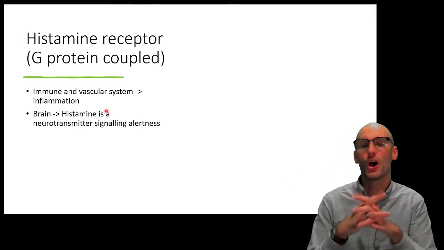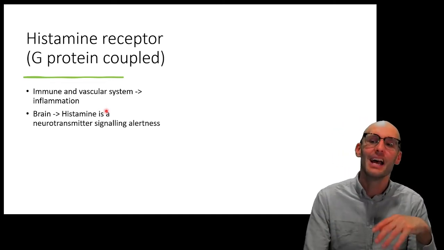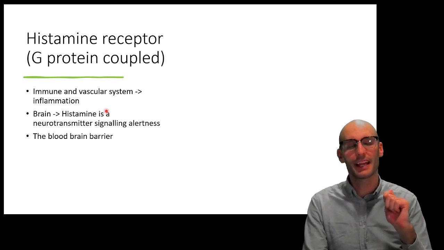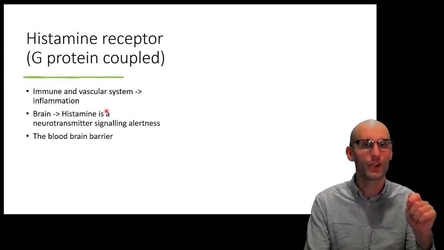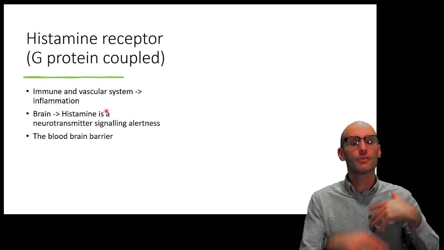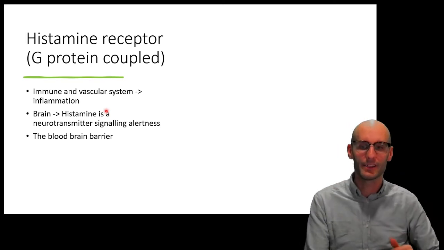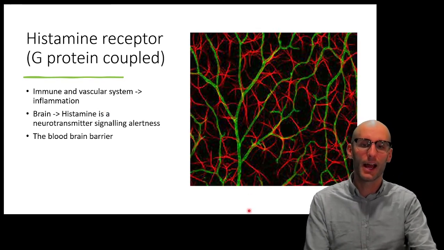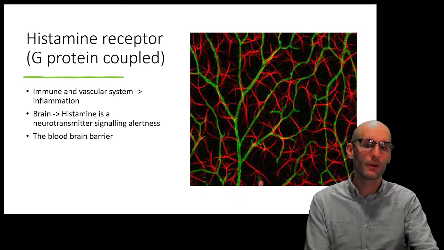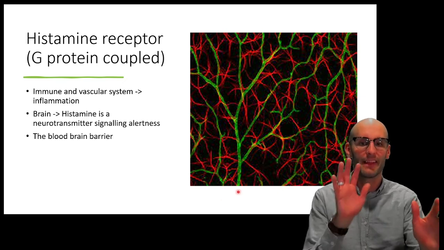But not a lot of people know histamine is also a neurotransmitter that signals alertness. An interesting thing about histamine in the body is it's not great at crossing the blood-brain barrier. So if your mast cell releases a bunch of histamine, it's not great at crossing the blood-brain barrier and getting into your brain. Let's have a look at this. This is a fluorescent chemical that was injected into the vascular system, and in red we've got neurons, and they've got the nervous system going on. And what you can see is that there's a difference there.